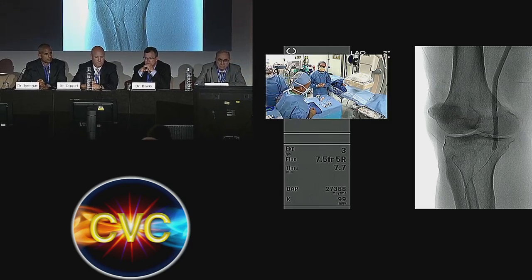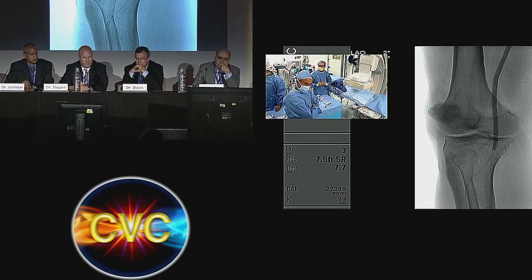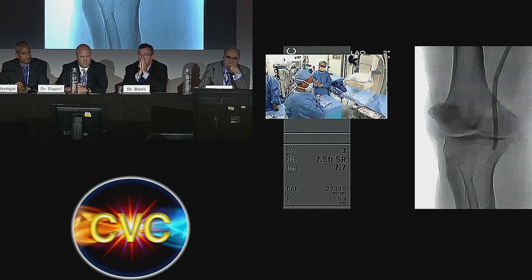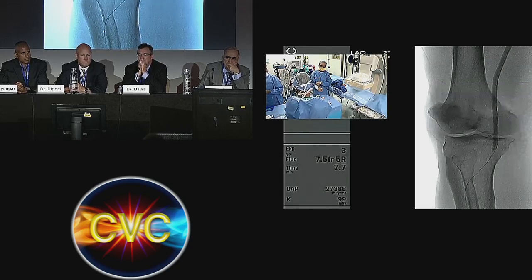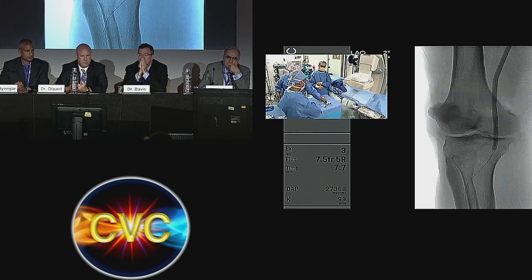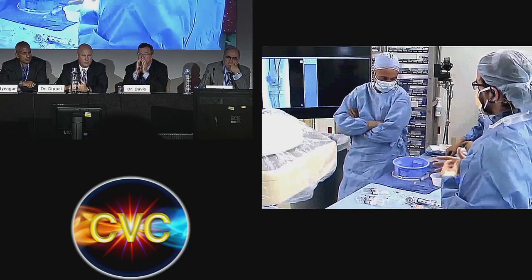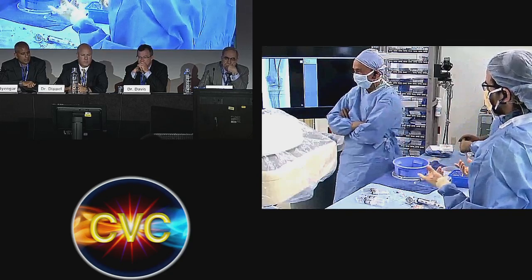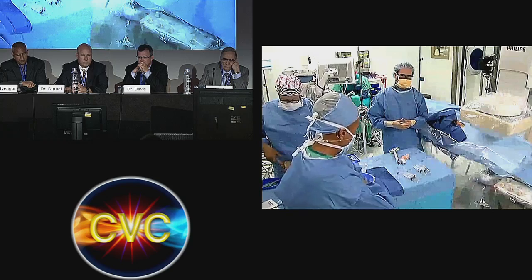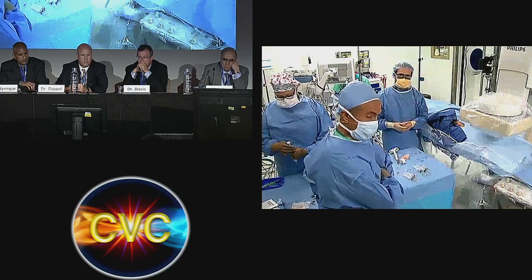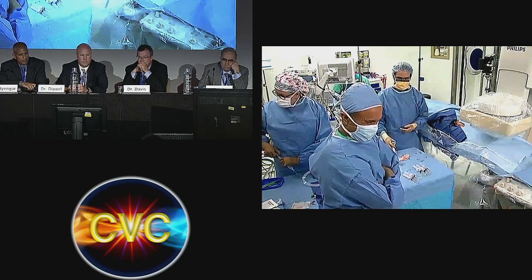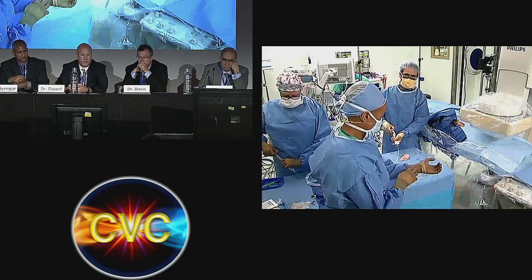Yeah, if you look at some of the data, unfortunately we haven't approved all of the new DCB devices. Some didn't make it past the evaluation committee based on some flaws in the data, regarding women particularly. But what was amazing about that specific trial was that the results with plain old balloon angioplasty were actually pretty good. So I think it shows that when we take the time and allow adequate slow expansion, we will find results. And we're seeing more people moving that way.